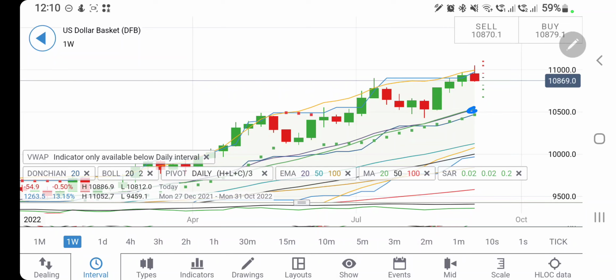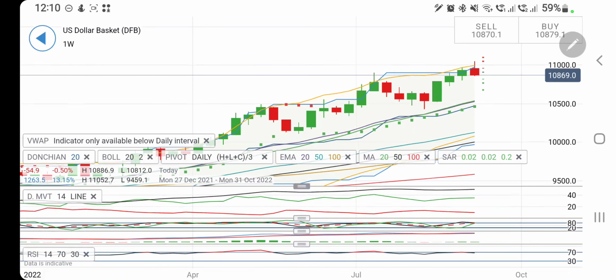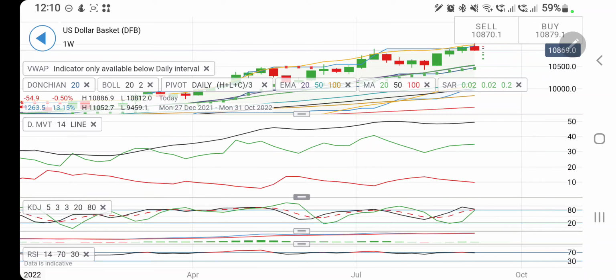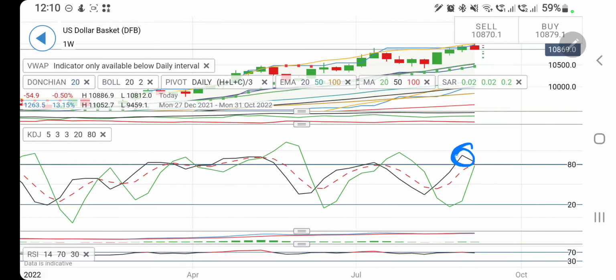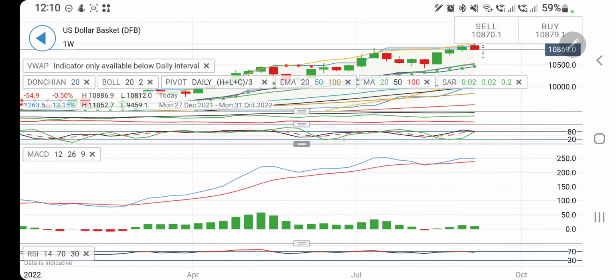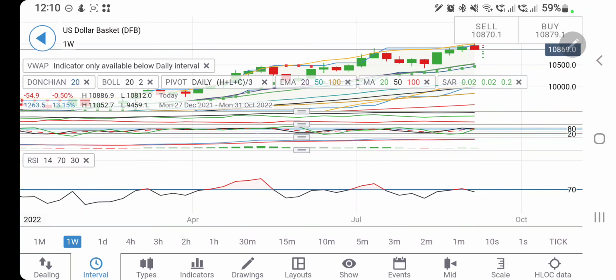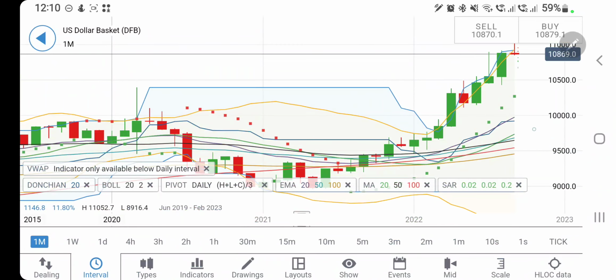On the weekly chart, the support at 105 is going to be an important support. We can expect a drop towards those levels soon. The directional movement is bullish so far. It is divergent and indicating bullishness. The stochastic has seen a high. Potentially it may drop from here. The MACD is bullish and trying to converge here. The stochastic and RSI are again seen in overbought levels.